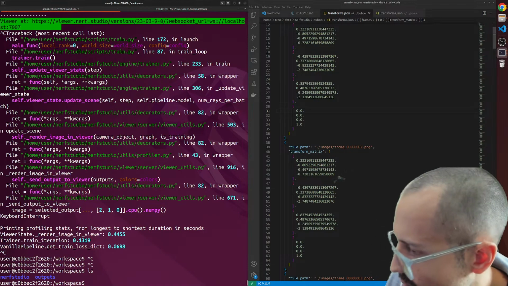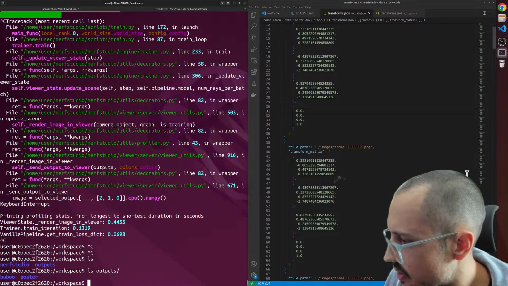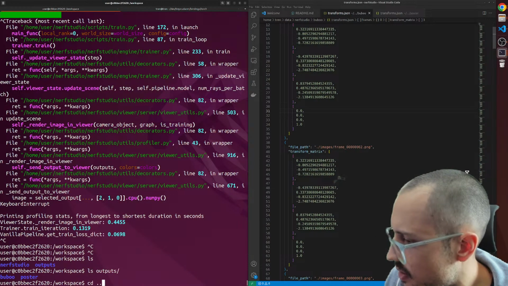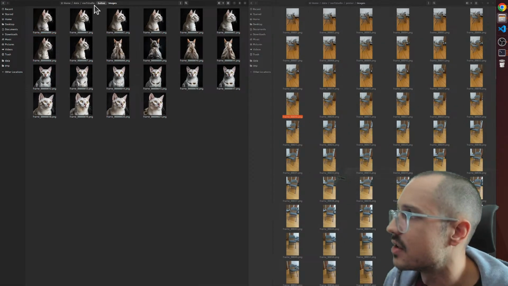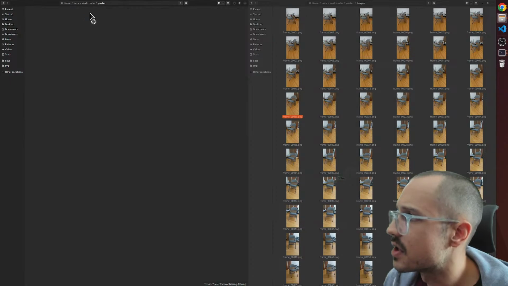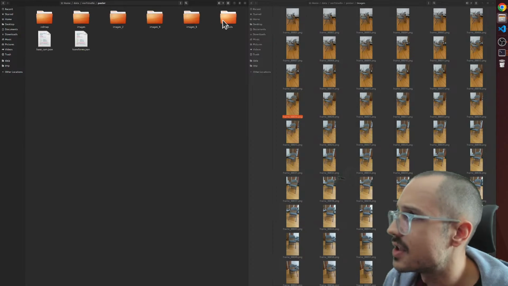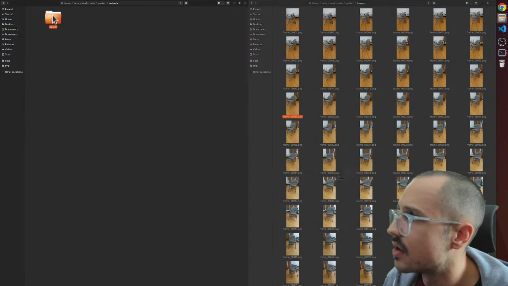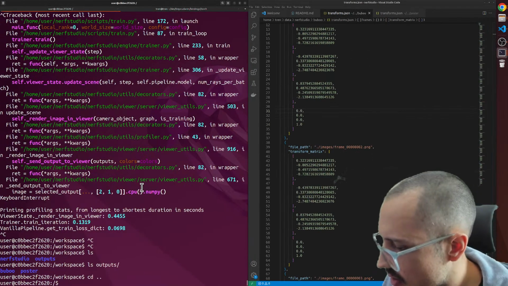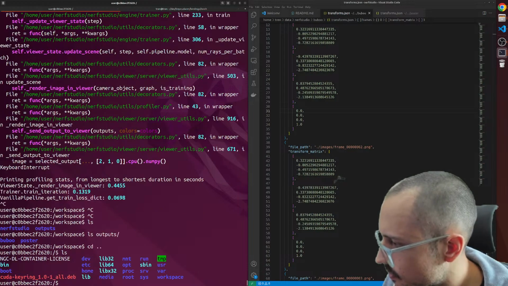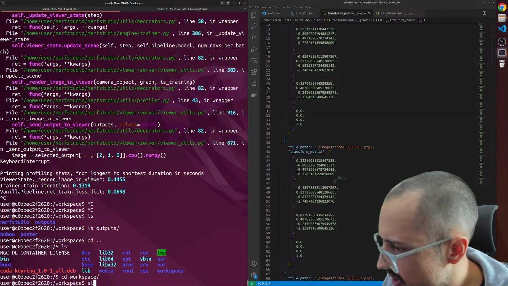Where does it put the outputs? What is inside this outputs folder? Okay, so I think we can just delete here in Nerfstudio. Did it put anything in here? Okay. It's actually, cd workspace.